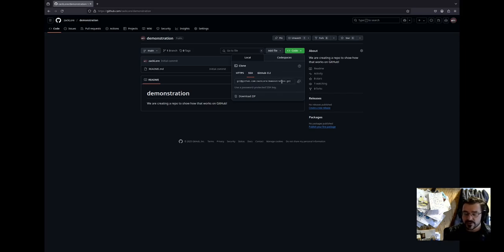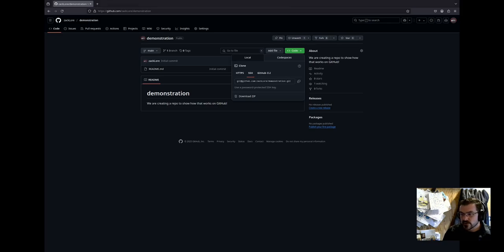There are many other ways to use Git. You could make your own, you could use something other than GitHub, etc. But in this case, that's what this is telling us: git at github.com, then your username and the name of the repo .git. That's typically what you'll see. Okay, so we're going to copy that to the clipboard. Okay, where were we? We were going to copy this URL, and we were going to clone a repo here.